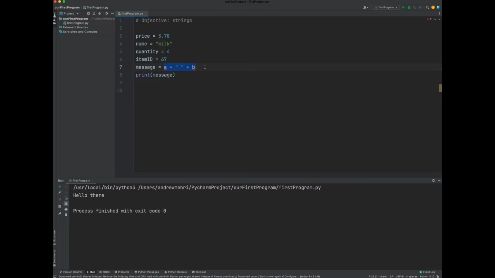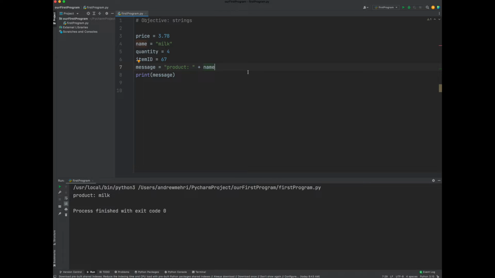Now, the message we want to display here will be a combination of these things, right? So we could say something like this, product, and we can add the actual name. Now, if I print this, you can see that the product is milk. Let me spell product better. Here you go, product. There you go. Let's run it again. Okay. And you can see our message is the actual product.